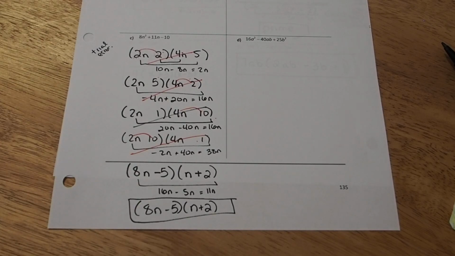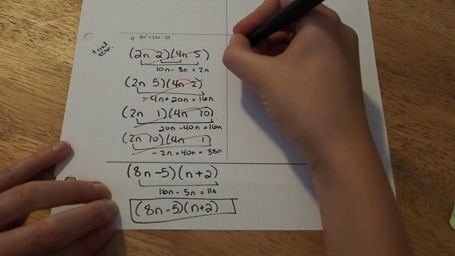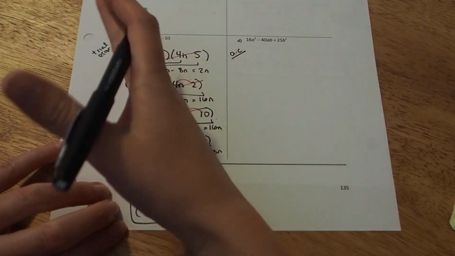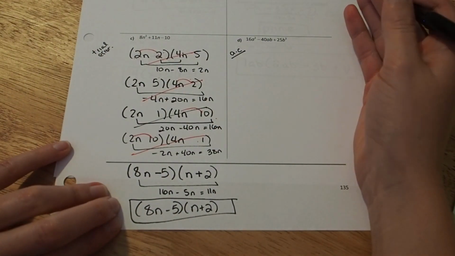So just a tip as you move forward and try to use trial and error. In the next one, though, we're going to use AC just to give both methods a shot. Some people really hate trial and error, some people really hate AC, so I just kind of keep it fair. We get to do both.